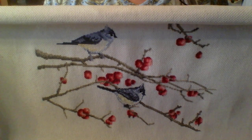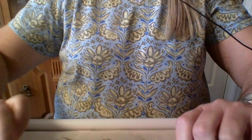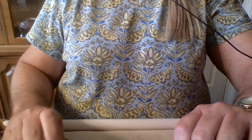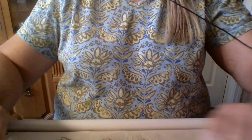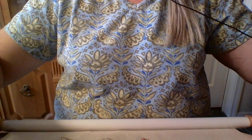And I think when it is done, it's my plan to use this scroll frame to go ahead and put on the fabric and get started on Birds of a Feather, which is why I'm not sure what my start schedule will be other than that. I just feel like there's so many things I want to do, but they are a pair, and I feel like as soon as the first one's finished, at the very least, I need to get the other one framed up, I guess you could say. So, there we are, backstitching away.